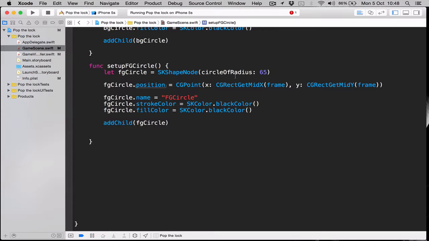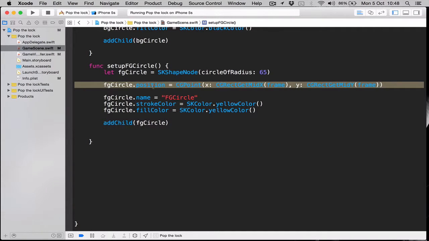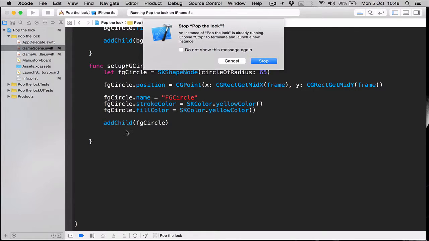So now we're creating a foreground circle. Let's give it a color of yellow instead of black, so we can see it actually. We are putting it exactly in the middle of the screen, and we are adding it to our scene again as we did with the black circle.